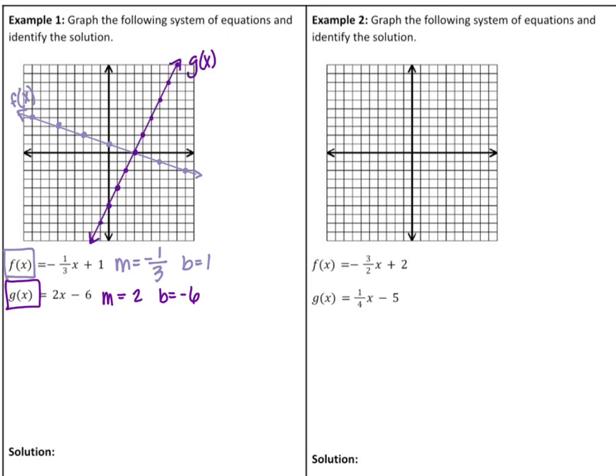So now that I have both of my equations graphed, okay, I've checked them to make sure that I used the right slope and the correct y-intercept. Now I'm going to see if there is a solution. I notice that these lines do intersect, and they intersect right here at this point. I'm going to do it in blue. Okay, this is where they intersect. And that is at the point 1, 2, 3, 0. So my solution to this system of equations is going to be at the point 3, 0.